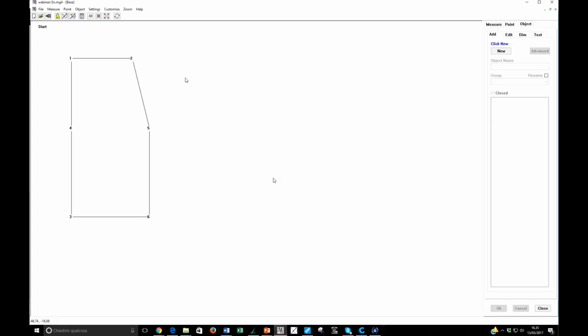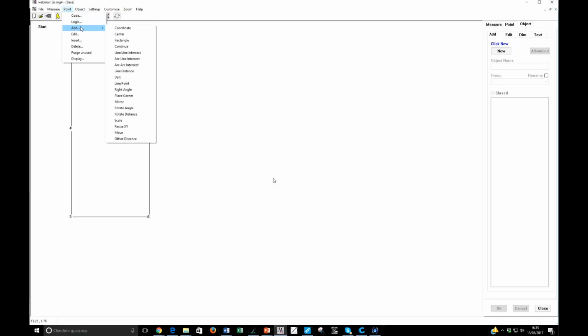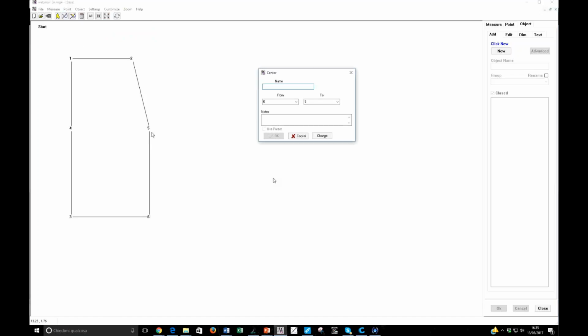So we have to determine now the roundness of the hip. So we need to have a curve here. So we can add a center point between 2 and 5. We call it 7, between 2 and 5.